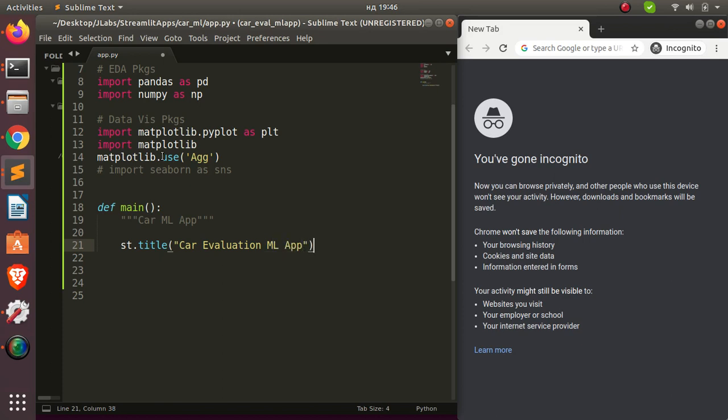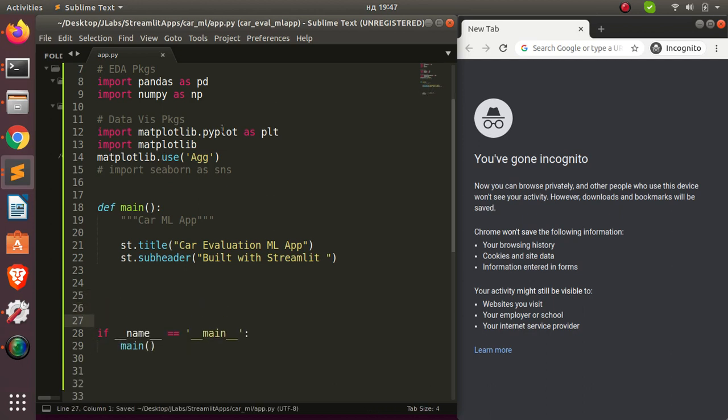Then st.subheader, passing built with Streamlit. Streamlit is so cool, right? Something very simple. Perfect. Then we have to close it with our if main so that we can run it well. That is all that we need.